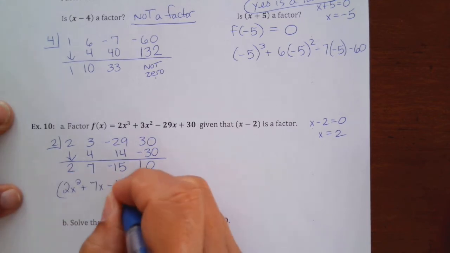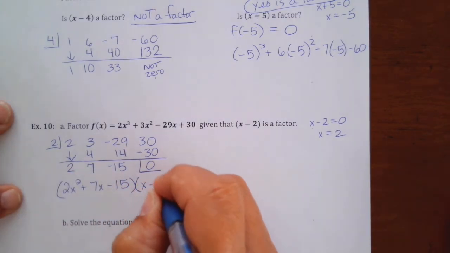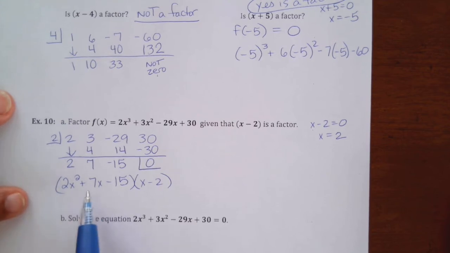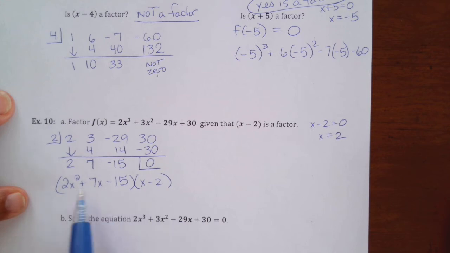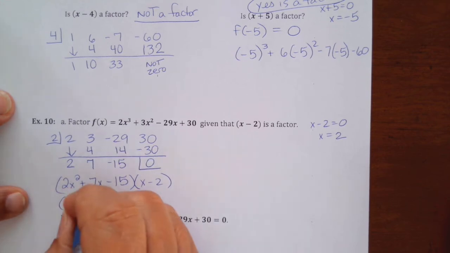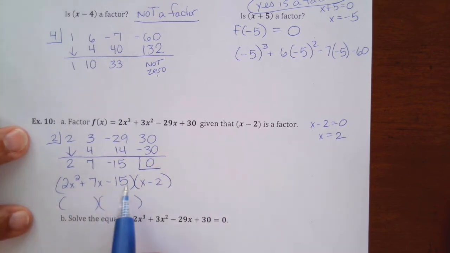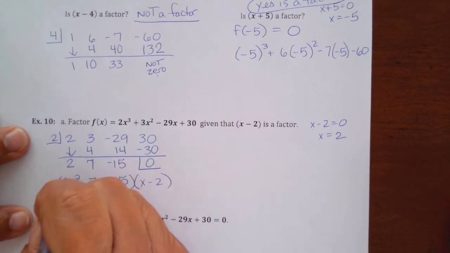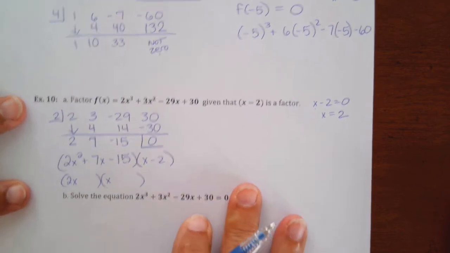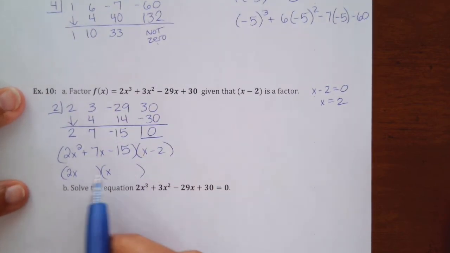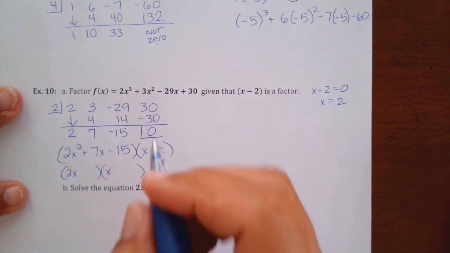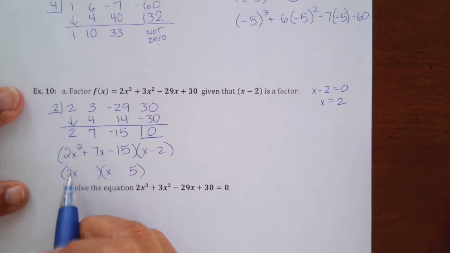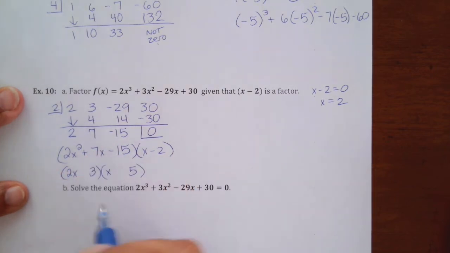So remember, I already know that one of the factors is x minus 2. So now all I have to do is factor this, which I can do. This was kind of hard to do on our own, but this we can easily factor into 2 more binomials. So we're going to factor that, figure out what our other 2 factors are, okay? So factors of 2 in the first place has to be 2x and x, and then we just need to figure out how to get 15 when we multiply here, but we also got to get 7 in the middle, right? So we're going to use 5 here, because that's 10, and the 3 here, because that's 3.